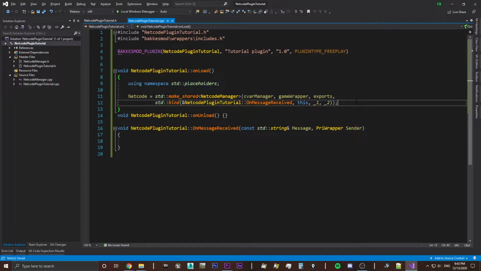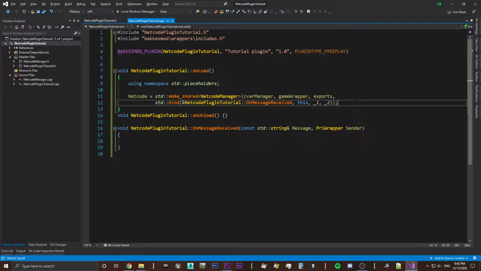When the Netcode Manager is constructed, it will automatically check for the NetcodePlugin DLL and load or install it from Bakkes plugins if it can't find the file. If NetcodePlugin can't load for whatever reason, Netcode Manager will disable itself and report errors based on your log level. This means you don't need to tell people to install both your plugin and Netcode plugin.